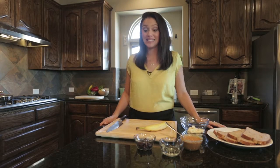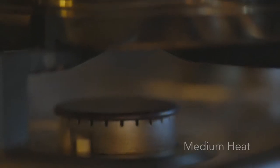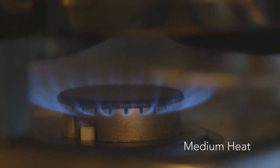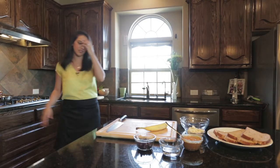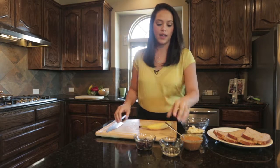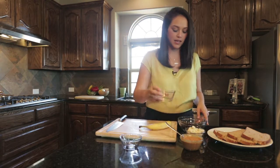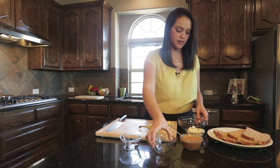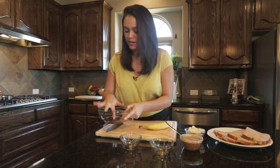Philipiak Milano whole food recipe for lunch. It's a quick one, it's easy. First, I'm gonna come over here and I'm going to heat my classic frying pan on medium heat, and I wanna make sure that it's covered so that it heats nice and evenly. And then I have some raisins that we've put in a bowl here. We're gonna dump them in a little bit of water because we wanna get them nice and plump for our nut butter sandwich.